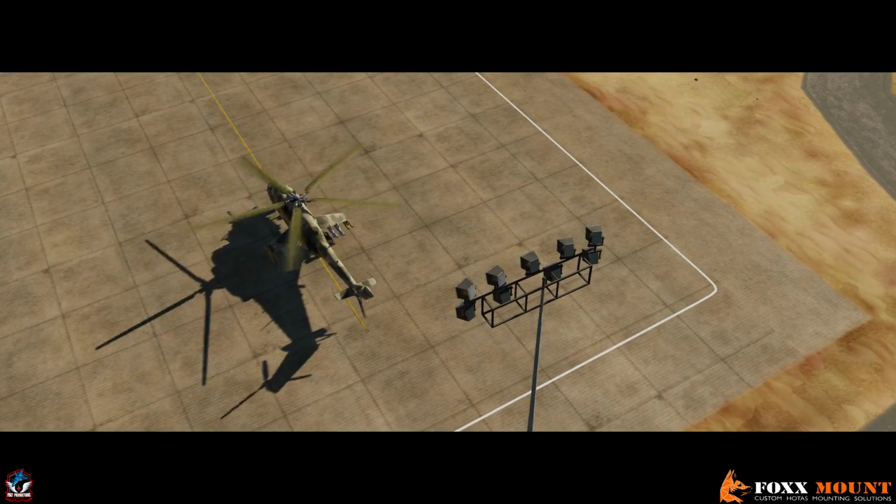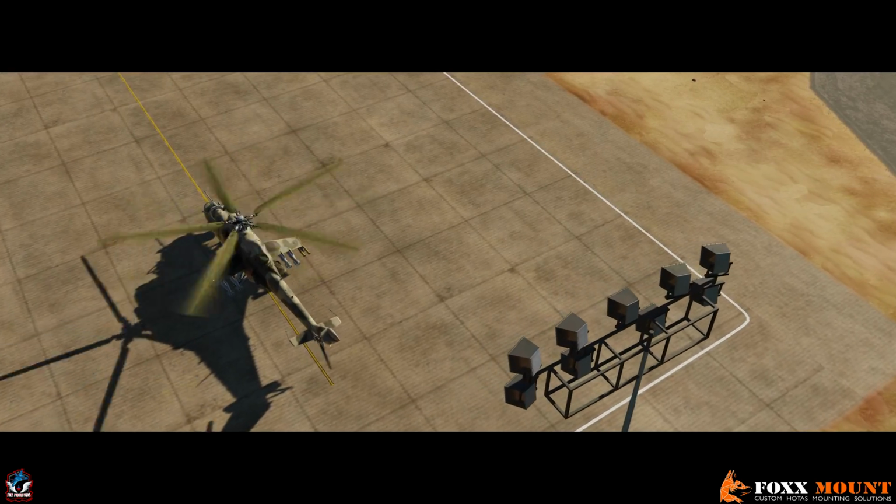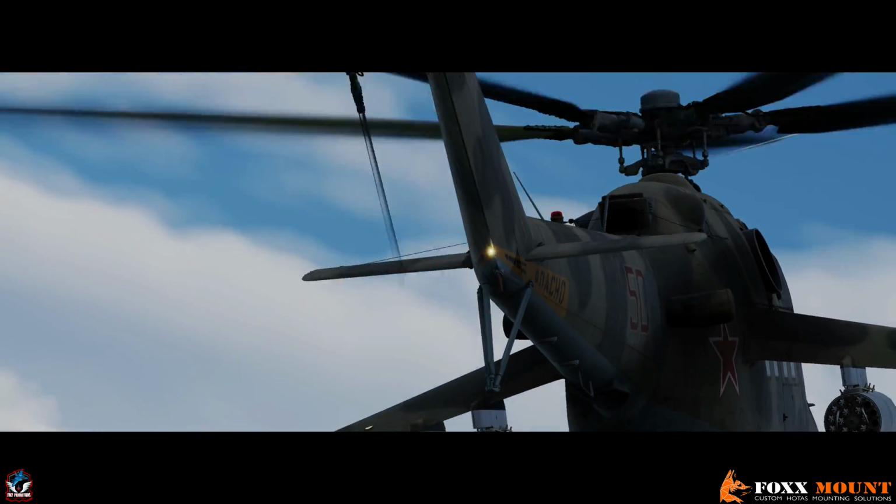So how about some flying then? This is me flying the Mi-24P around 2 days after release. What else to say, honestly? Just enjoy.